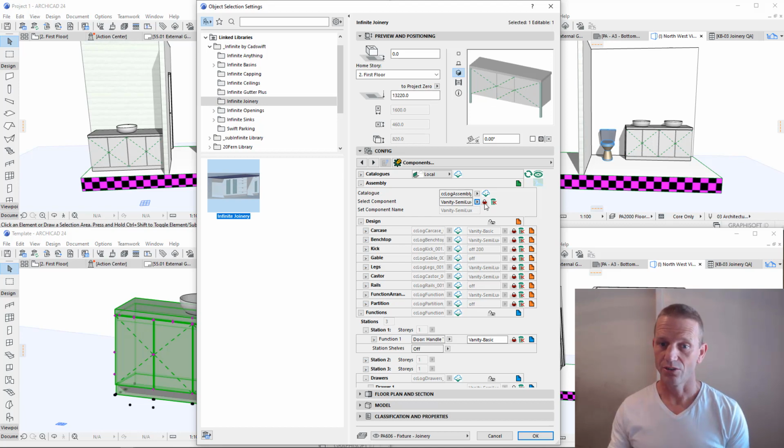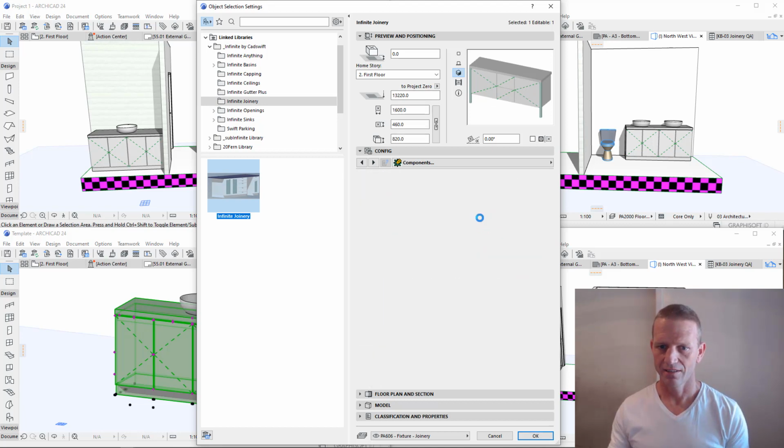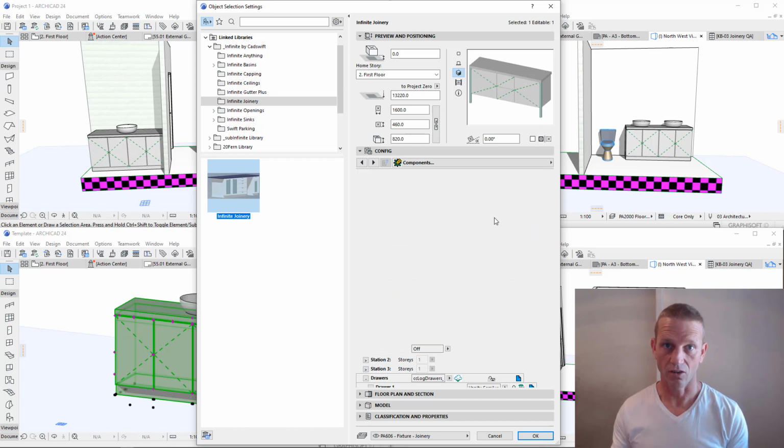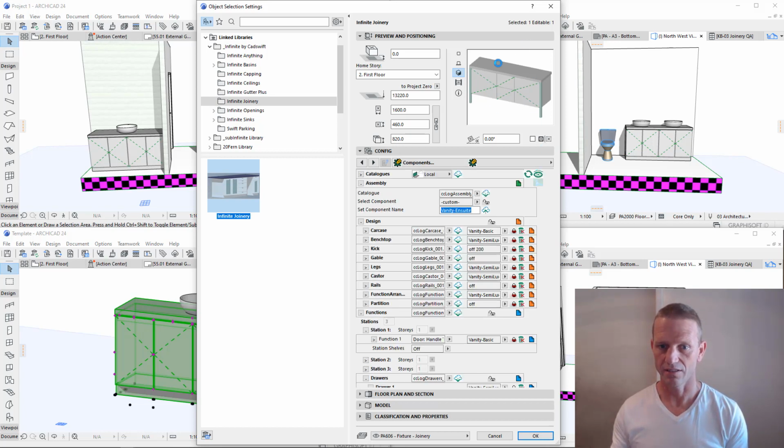And now all we need to do is unlock that and then store this as one of our room type units. So I want to add this semi-lux to the ensuite. So I'm going to override the ensuite vanity unit with this design simply by selecting the correct name, ensuring I have actually named it exactly the same. Yes, no, I need to put project here.